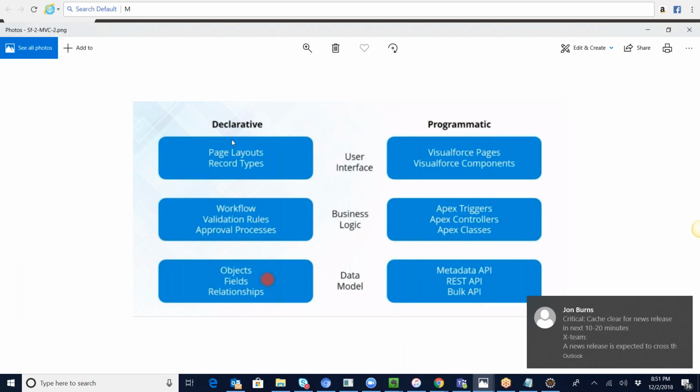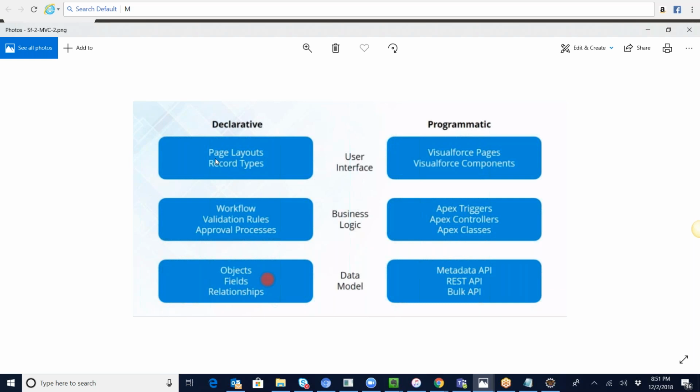Whereas, what is the comparative way of doing it through the programmatical way? Programmatically, you can just create your own Visualforce pages to create your own page layout. Out of the box, it comes with the page layout, where we create our own record type, and then with the record type we mention, hey, this record type will be associated with this page layout and with a list of profiles and all that. Similarly, programmatically, you can create your own page layout with the help of Visualforce pages and your components.